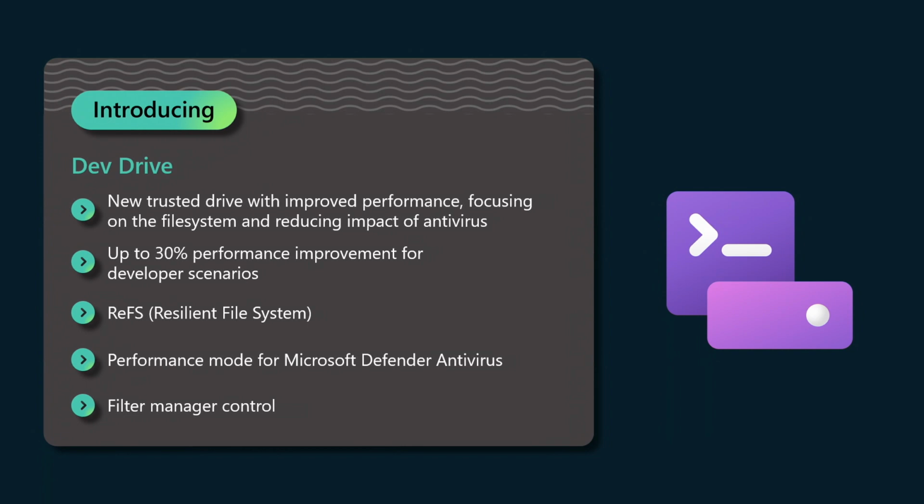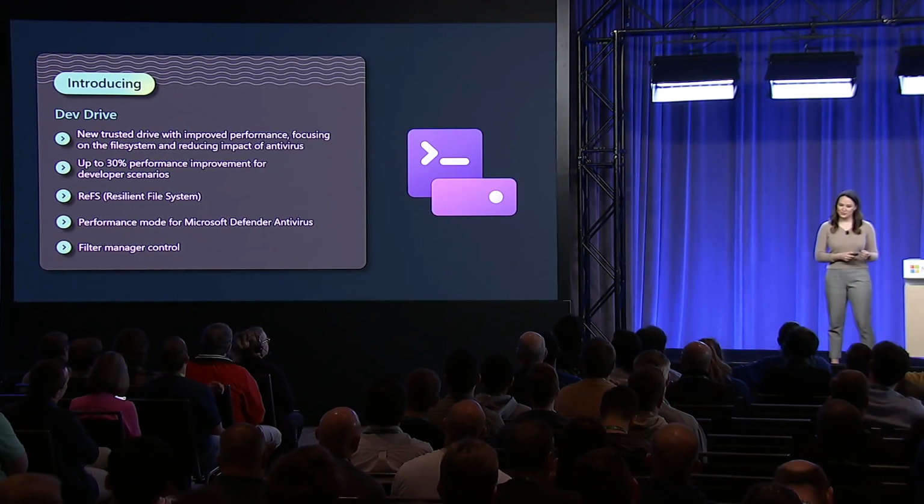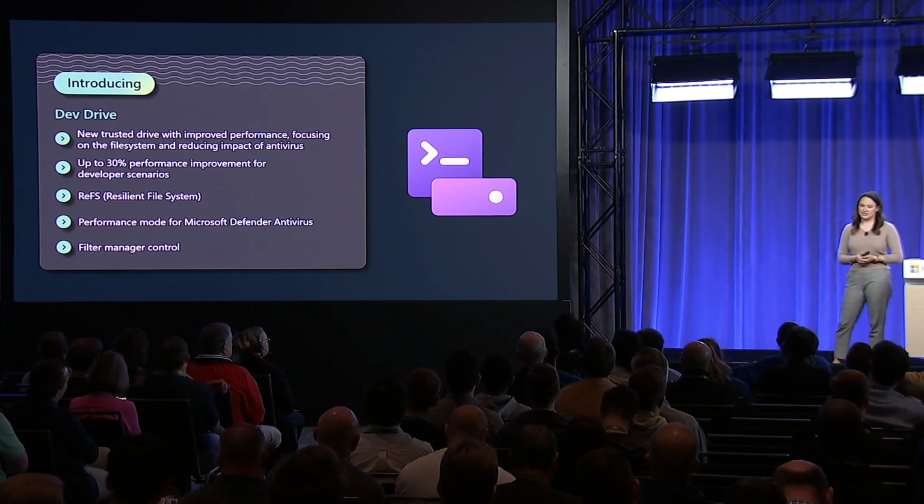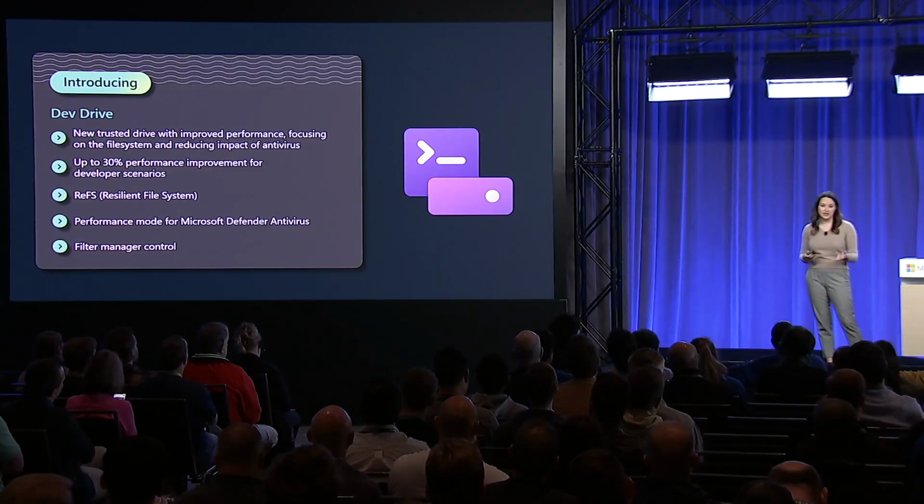We also know that security is incredibly important, but sometimes it feels like it can get in the way a little bit of your workflow. And with that, we'd like to also introduce a new asynchronous, non-blocking performance mode for Microsoft Defender antivirus. It's going to reduce Defender's impact on your workflow while providing important security protection. This will require that the dev drive is trusted, which it will be by default when you create it. And Defender will know to switch to full RTP, or real-time protection, if it ever becomes untrusted, like if you're moving it around.